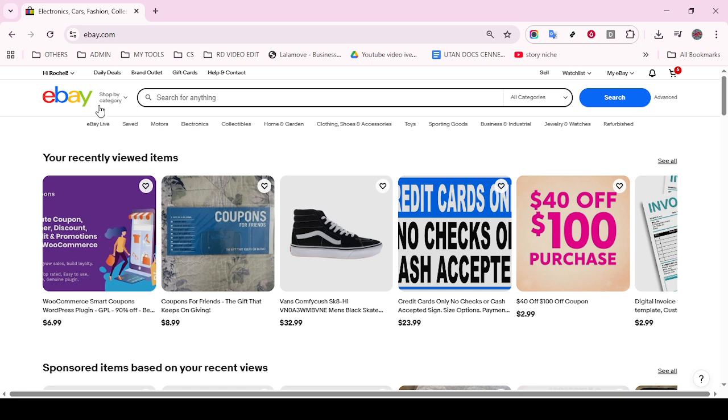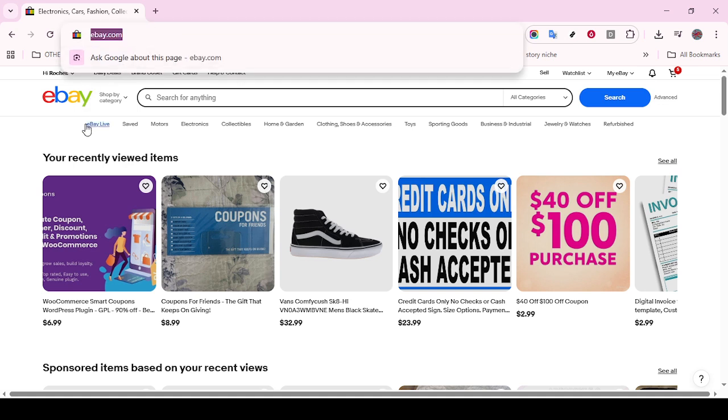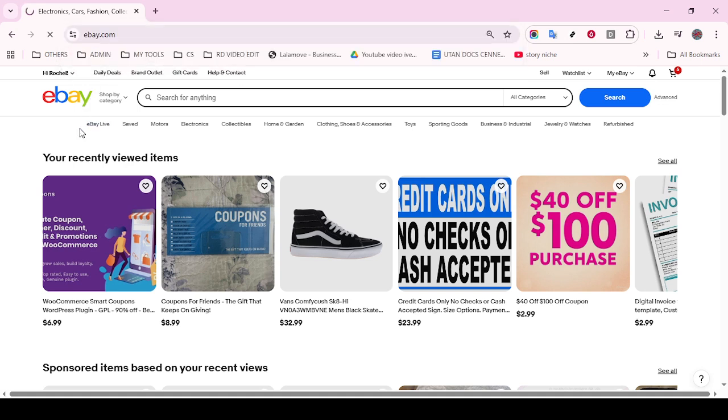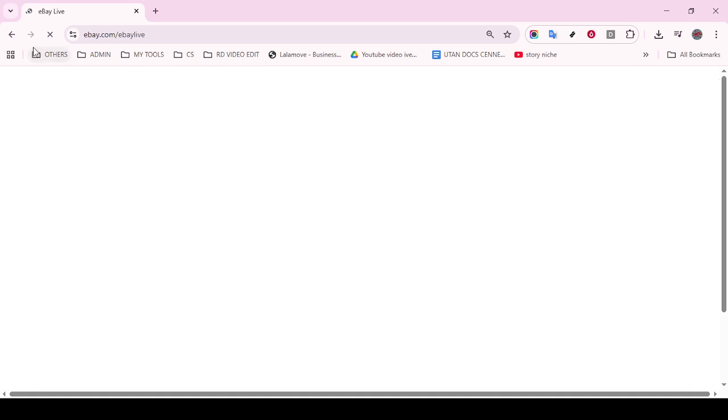To start, open the eBay app on your device and log into your account. If you're opening the app for the first time today, make sure you have your login credentials handy. Once you're in, navigate to the menu, which is usually located in the top left or bottom right corner of the screen, depending on your device. The menu typically looks like three horizontal lines stacked together, often referred to as a hamburger icon. Tap on it and a list of options will appear.